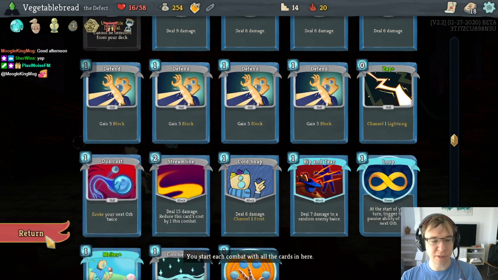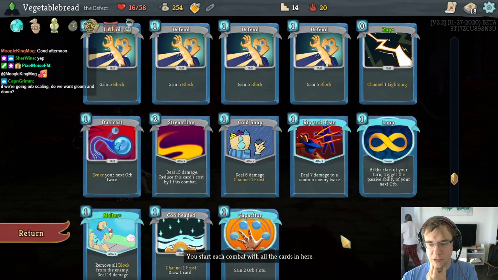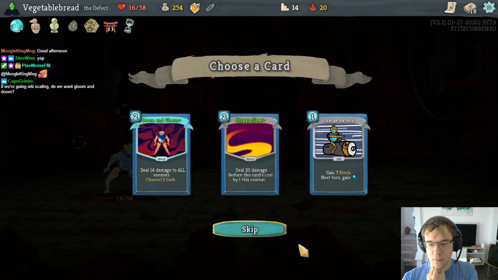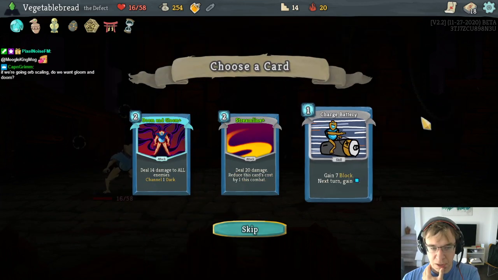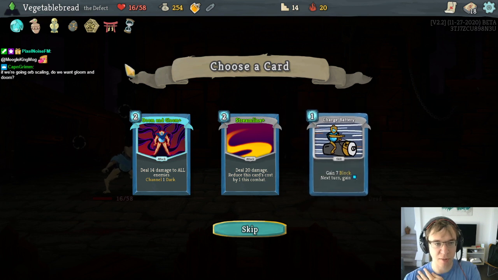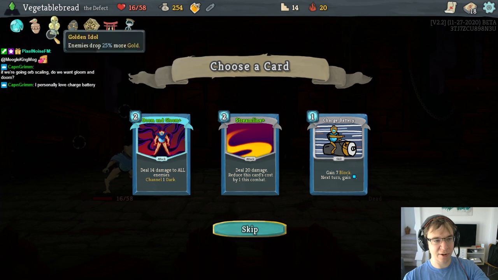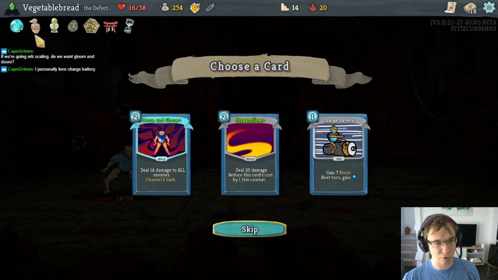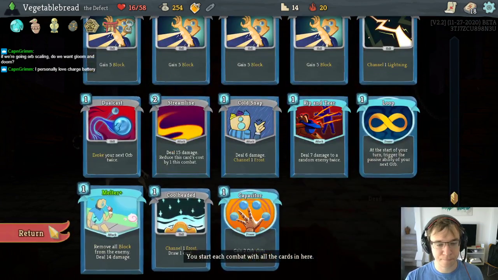Seems like Charge Battery is maybe not super strong. We do need more block cards against Guardian though, so I think that'll make me take it, just because we have no block cards at all. Doom and Gloom's definitely a consideration. We could do it. But these orbs go real slow. We've got Mercury Hourglass and Stone Calendar and Birdface Urn. So we're just trying to block until people die basically, and Charge Battery does pretty well with that.